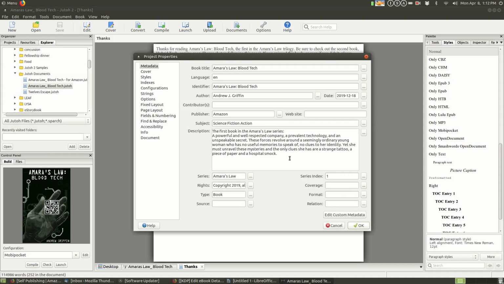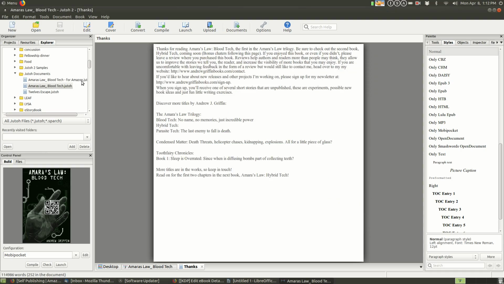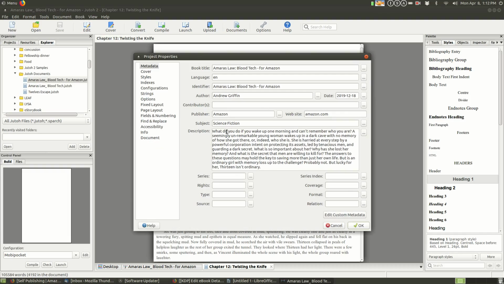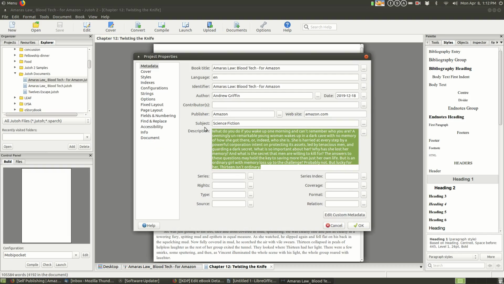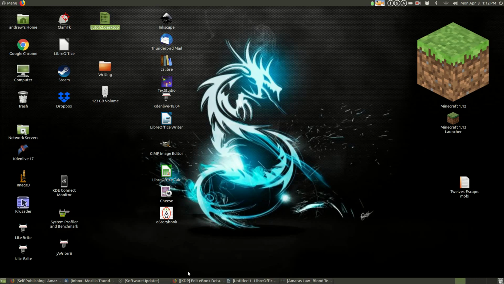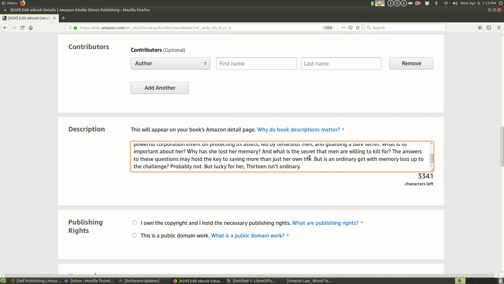Oh, well, apparently that was it. I have one version here that I'm using for my ebook, but I also have another version that I was doing for Amazon. We'll open that one. We'll edit this one. And here's the back cover copy that I want to use for my Amazon book. So we'll cancel that. We'll minimize this. We'll go back to our Amazon KDP, and we'll just paste the description in right there.